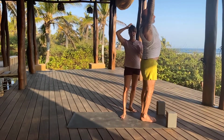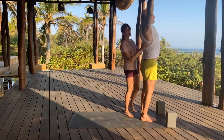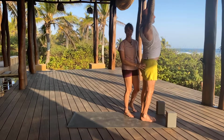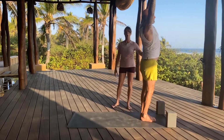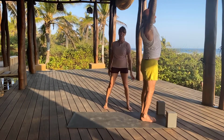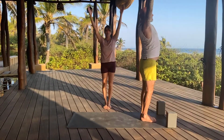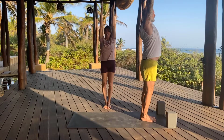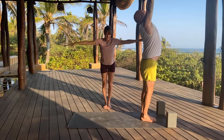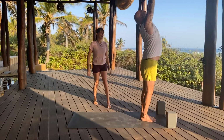So work your inhalations and continue to turn the right ribs forward, left ribs back, ground through your left heel, and start to see if you can feel that opening in the side body and front hip. Press through your feet. Inhale, come all the way up, separate the hands, and let's look up, palms press, lift the chest. Exhale, fold forward, Uttanasana.